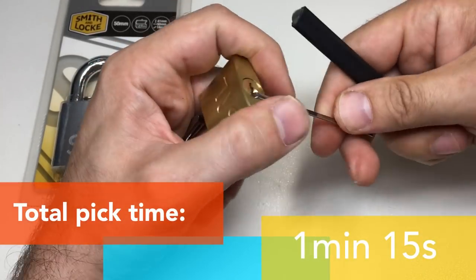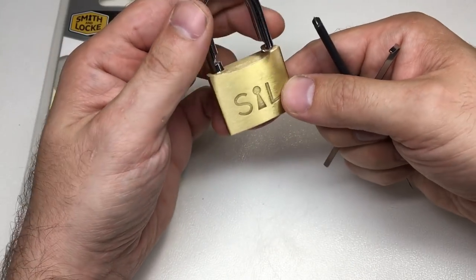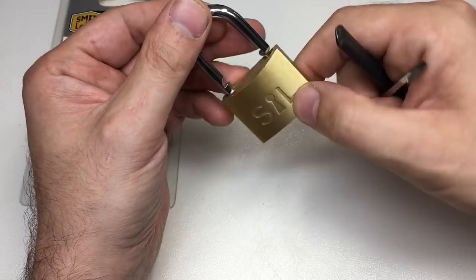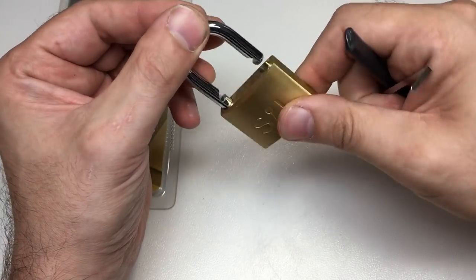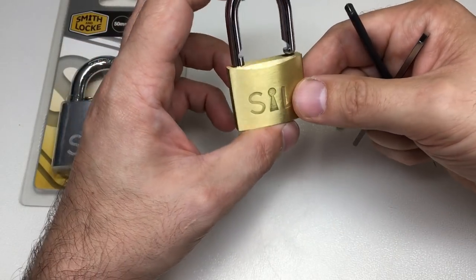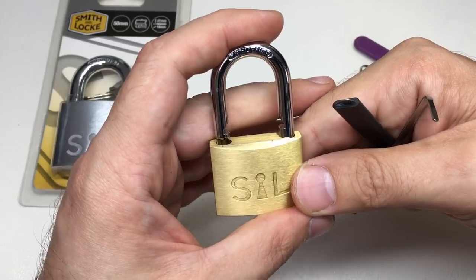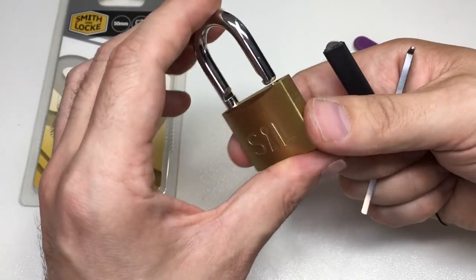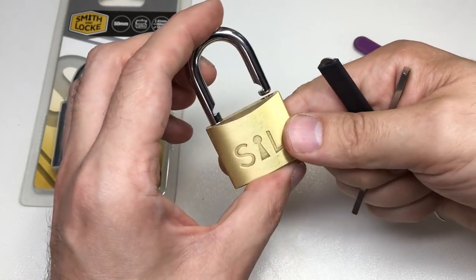Open. Okay. Strangely, this one actually offered a reasonable amount of picking protection. And I'd say for this type of lock, it's not bad for the price. A little lock for £4.48 like this, as long as you're not locking up something too expensive, it's very much a standard type of brass padlock. There's many like it out there, but this one isn't a bad version for the price. But, you know, I would only be locking up stuff which didn't have a very high value.